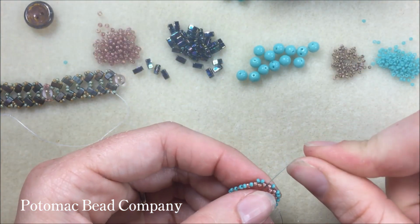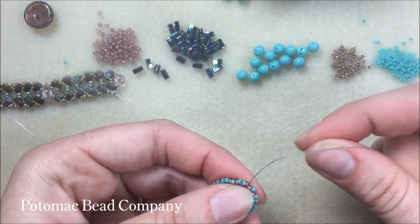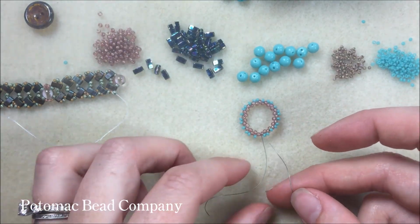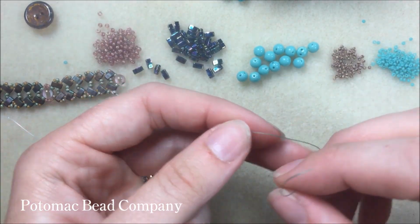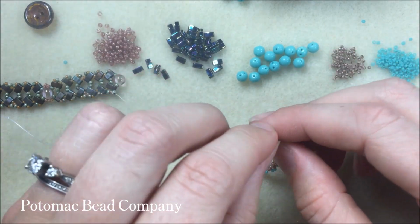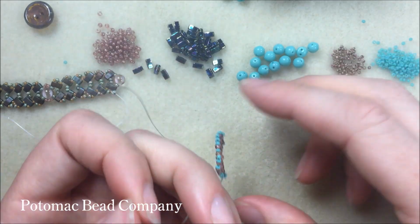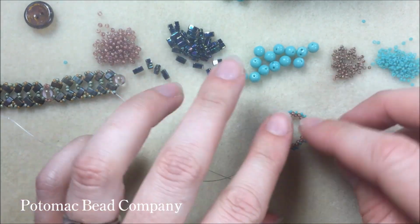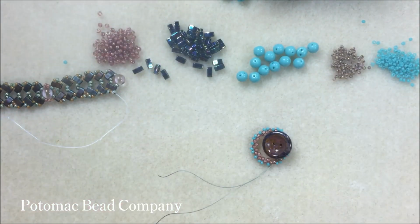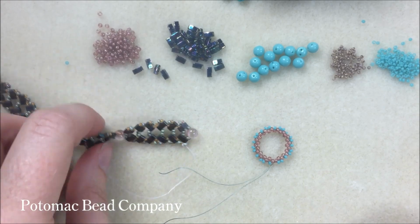So I've come full circle back around here to my starting area, and I'm back to where my threads are touching. All I'm going to do then is just kind of reinforce and do a knot. The nice thing with the peyote stitch is that we're actually reinforcing that loop as we go because we're adding another piece of thread. Once I have that pretty little peyote loop that I know is going to fit through my cup button, I am going to get into the actual bracelet.